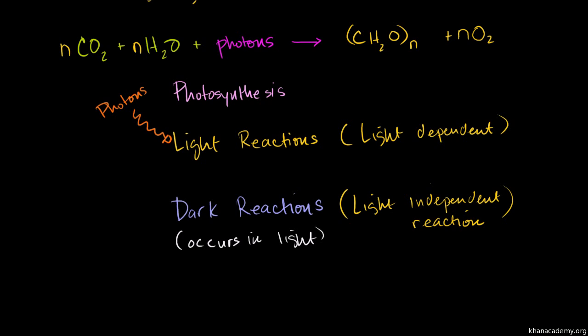They occur while the sun is out, but they don't need the sun. This needs the sun. So this requires sunlight, this requires photons. And let me just make a very brief overview of this. This will maybe let us start building a scaffold from which we can dig deeper. So the light reactions need photons, and then it needs water. So water goes into the light reactions, and out of the other side of the light reactions, we end up with some molecular oxygen. So that's what happens in the light reactions.